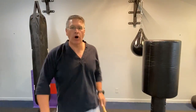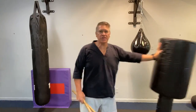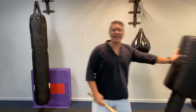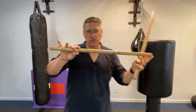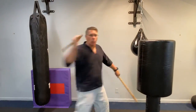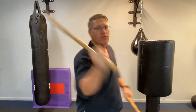Anytime you get your body in motion, if you're just using your arms you have arm strength — arm power. If you start to turn your shoulders, now you have body power. But when you move your front foot, it's easy to blast that guy and get him out of your face for self-defense. If you're doing that with sticks, now you have a self-protection tool that has a little bit more bite. Step in with that foot and generate maximum stopping power. Try those three things: extend the arm, turn the shoulders and the hips, and move the foot in.